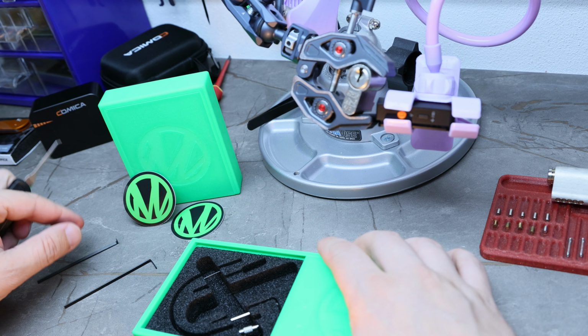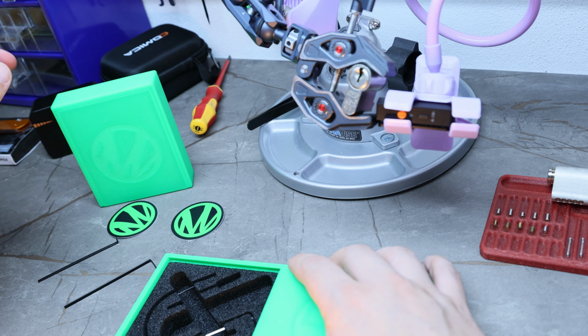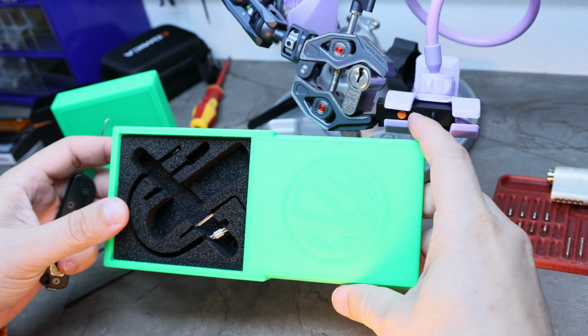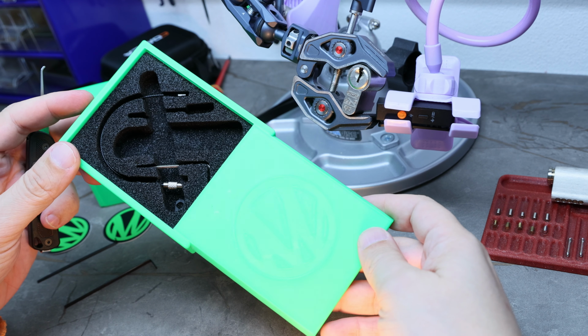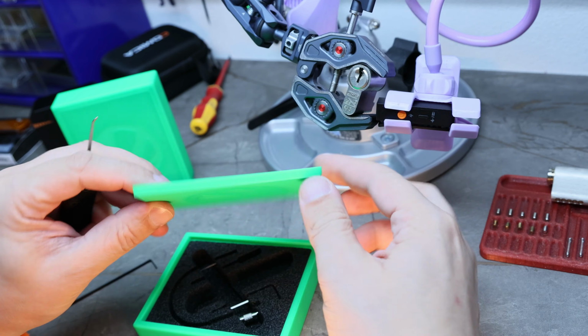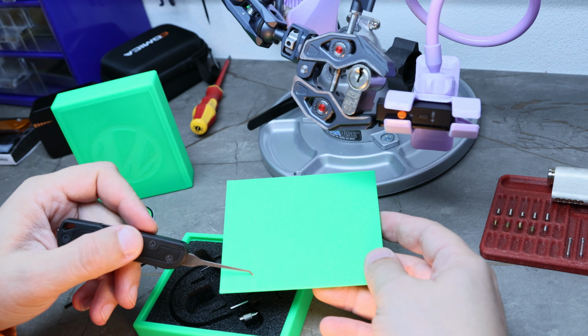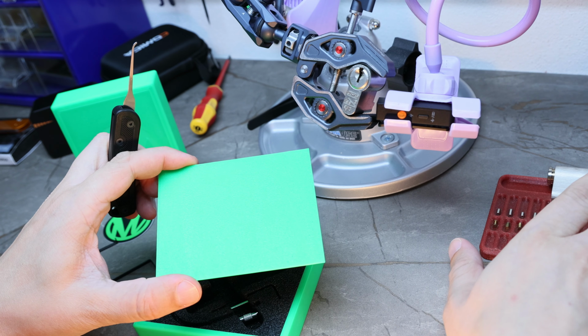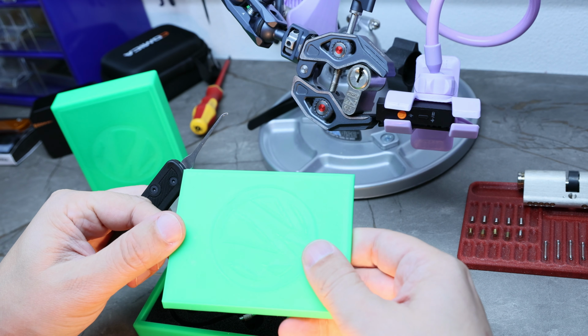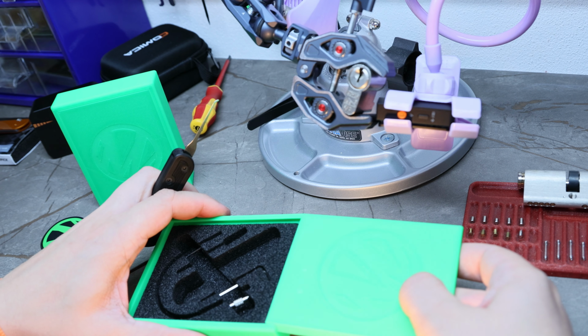Okay, so I have here the MOKI, pretty nice box, but maybe here you can print one pin tray like that and we can use that. But really nice idea.